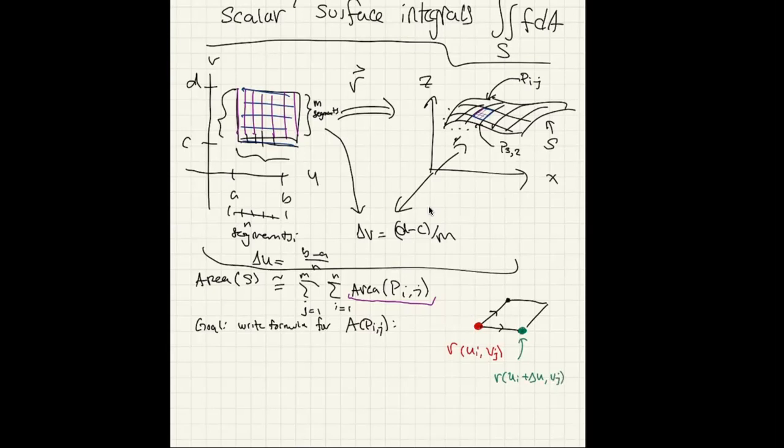And then the same thing is going to happen up on this blue piece. So if I want to start at that red, end up at the blue, I'll keep the U constant, but I'm going to amp up my V coordinate by a little change in V. So I'll have R of UI, VJ plus delta V. Okay. This is going to give me an orange displacement vector, and this will give me, I like purple, a purple displacement vector.